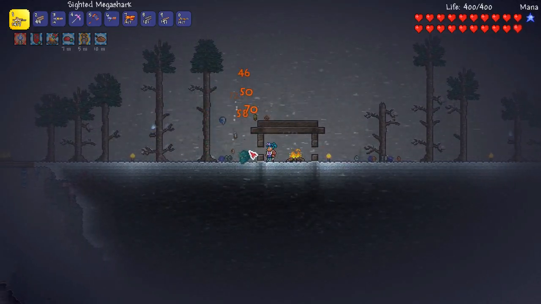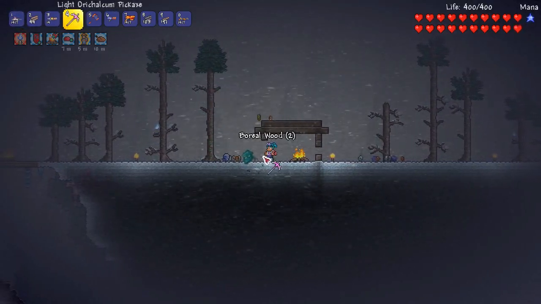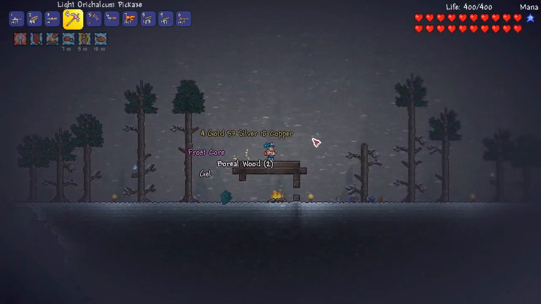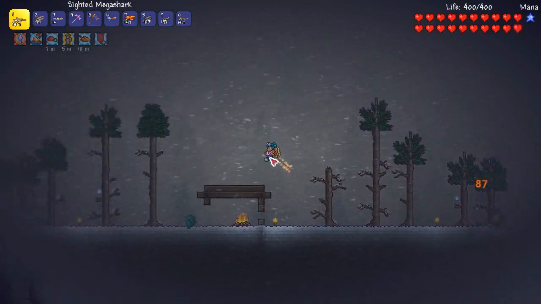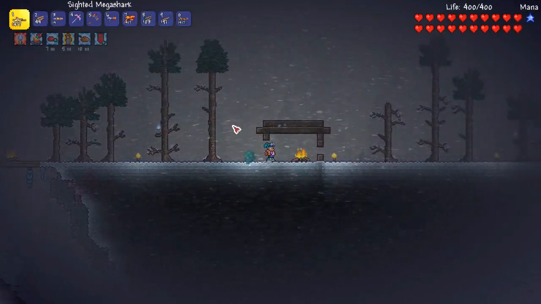Oh, yes, that's lovely. Okay, there's our frost core. Beautiful. So let's go outside into the crazy and pick that up. Very nice. And there's like slimies for days around here. Oh my goodness. Maybe I should put some doors. No, I can't shoot through doors.